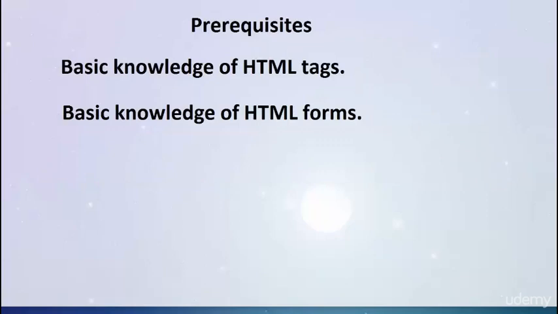Now we'll go through some prerequisites which you must have in order to take this course. So basically you should have some basic knowledge of HTML tags like the head tag and the body tag, and that is because we are going to extensively use the head tags and the body tags in the duration of this course. And also we are going to use form tags whenever we are going to create some basic forms in order to validate them.